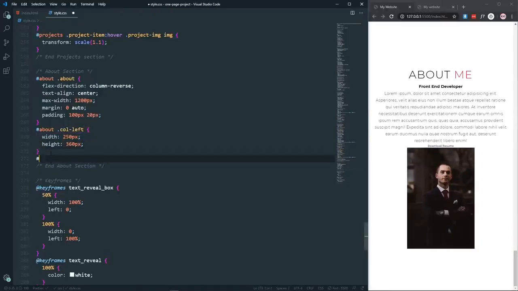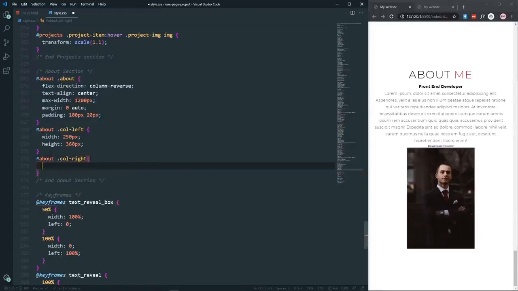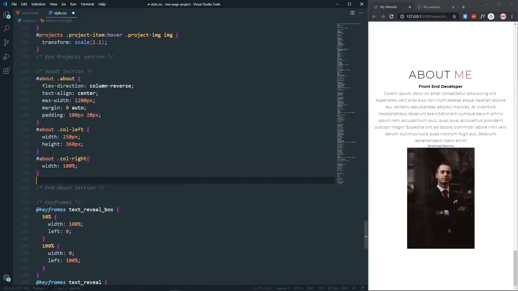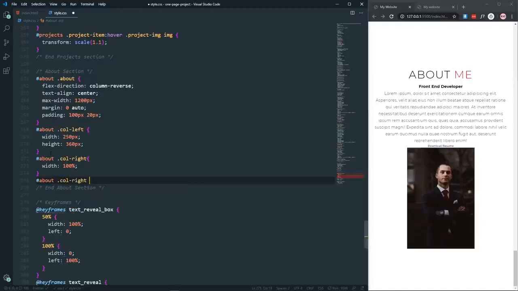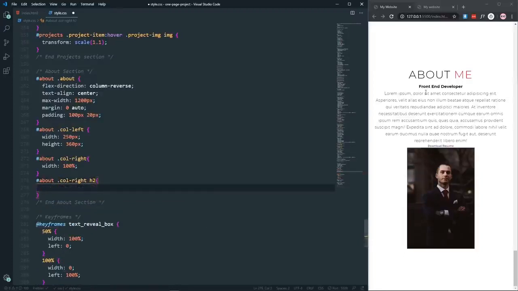So also let's come here in the about and grab our column right, which will be a width of 100%. And also let's come here in the about, grab the column right and grab the h2, which is actually this one, front end development.